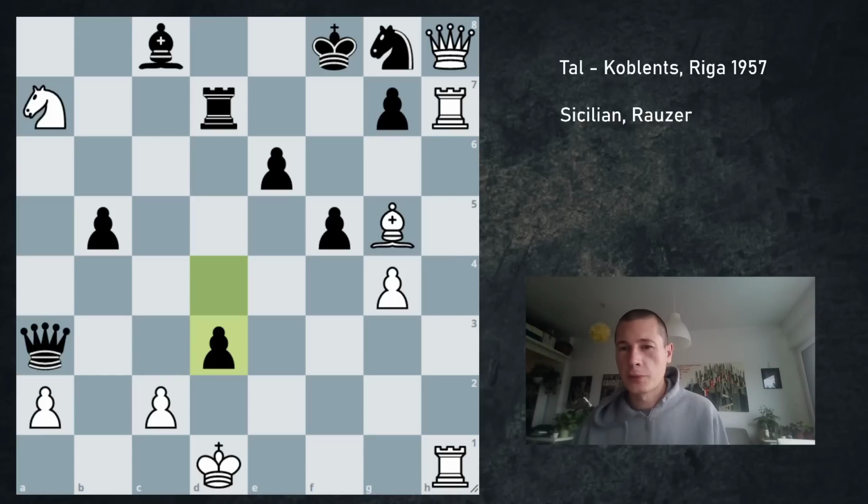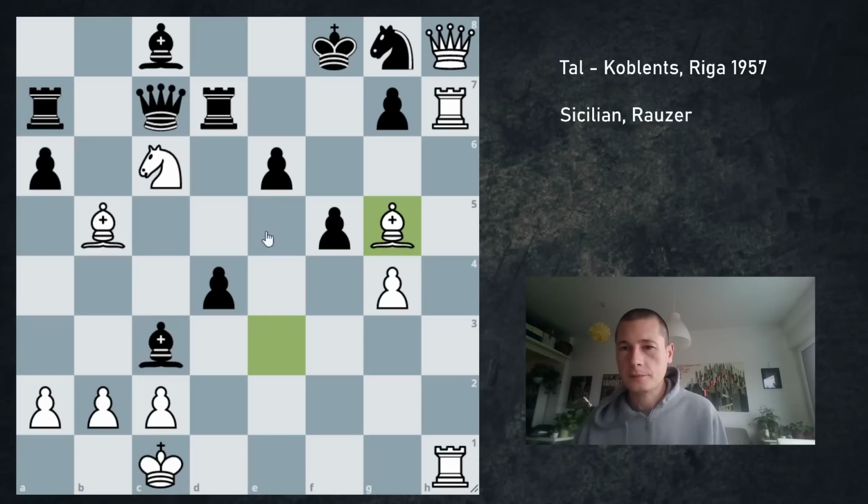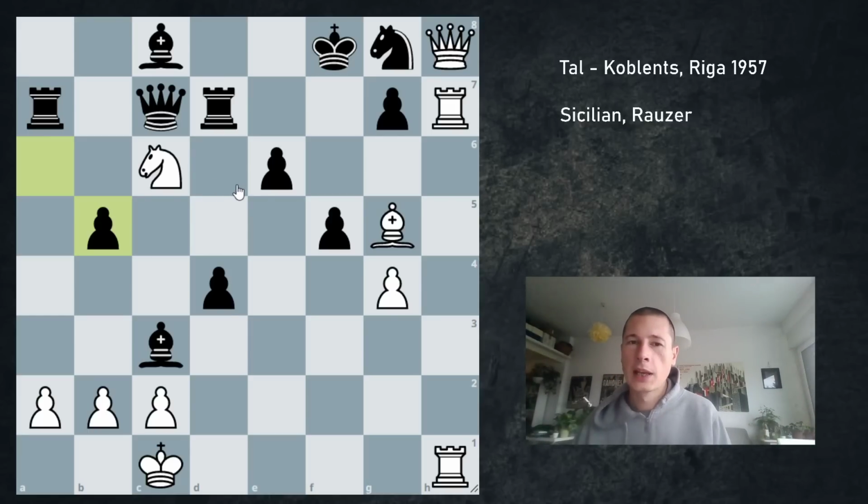So yeah, after bishop takes b2, you need to allow this repetition and just play for a draw. After bishop g5, though, Koblents played a b5, which should still be okay. That should still be a draw. You still have a chance for bishop b2 and so on.